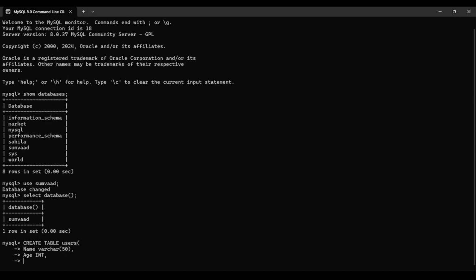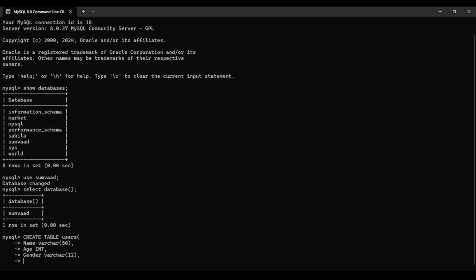So now we will move to the next one. So let's say the third is gender. I want to track that or collect that. So varchar, I'm assuming every gender is less than 10 or 12 characters. I give a comma, move to the next entry. Let's say in this case I want to also collect their location, and followed by varchar 50. Now let's say these are the 4 data points I want to track in the table named as users.